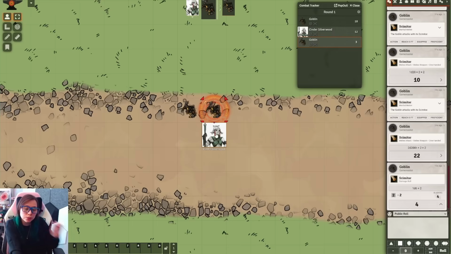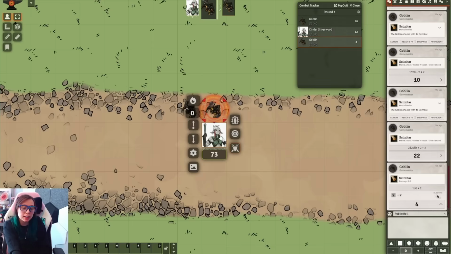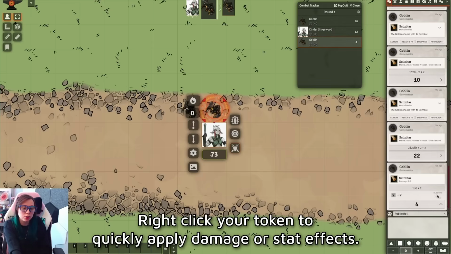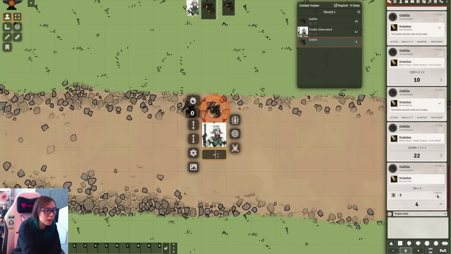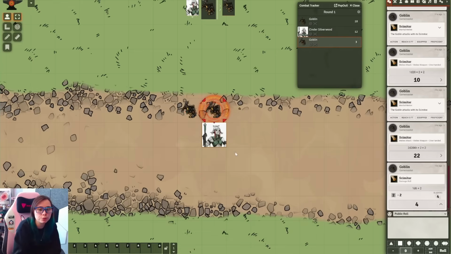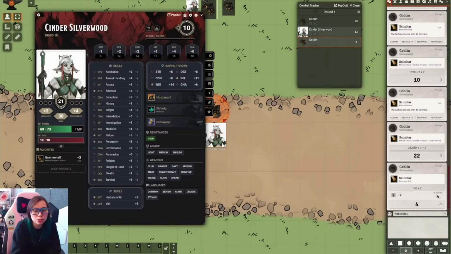If you get hit, you can apply damage by right-clicking on your token, and you can see your HP box at the bottom. You can go ahead and type -4, and that will subtract 4 from your character sheet. You can also do it manually here by clicking in this box and hitting -4. Now we're minus a whole bunch of hit points. Of course, you can also add those hit points back by doing the same thing.